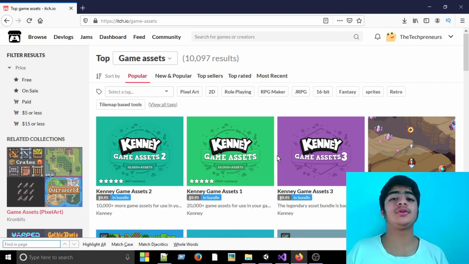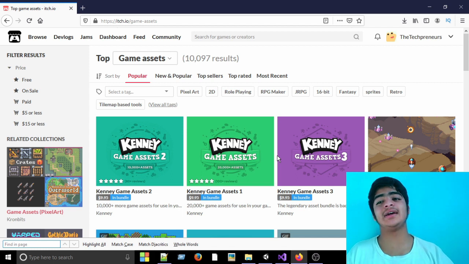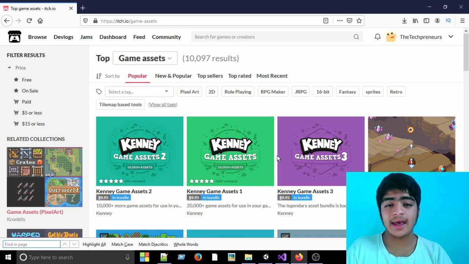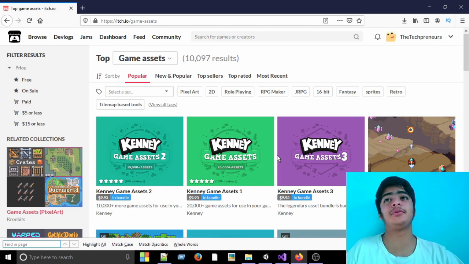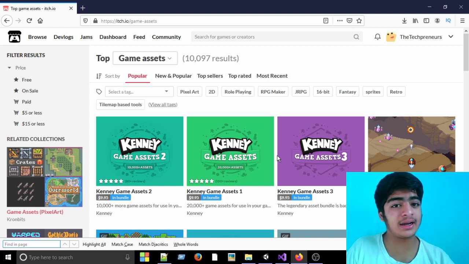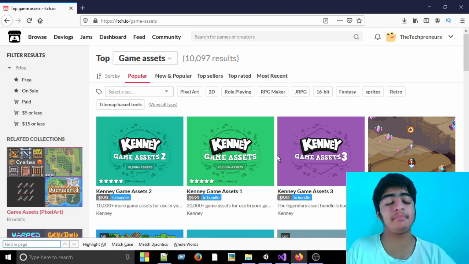Also, if you are looking for 2D game assets, then you can visit this place, and itch.io has a very huge collection of 2D assets ranging from sprite packs to pixel art, vector graphics, tile-based map systems, and various assets like this.